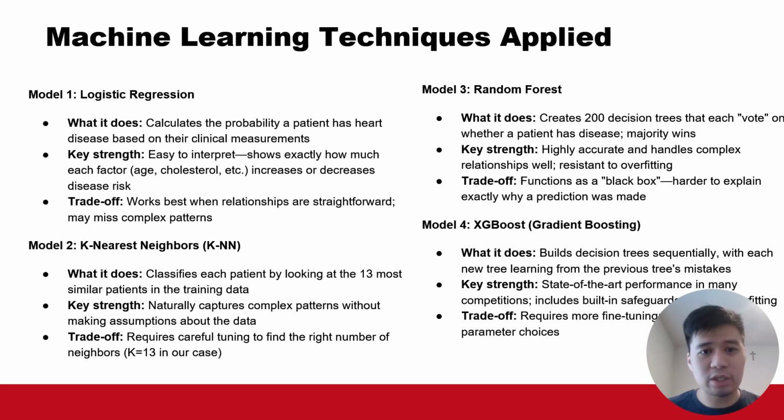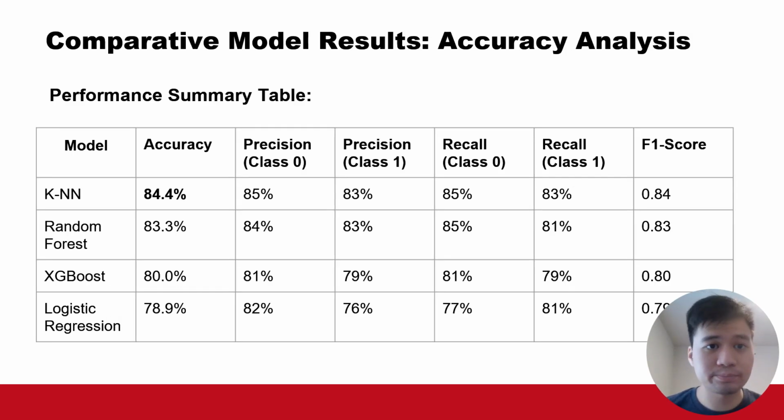All four of the models were trained on the 207 training patients and then tested on the 90 unseen patients. I compared them using multiple metrics such as accuracy, precision, recall, F1 score, and AUC, which measures the area under the ROC curve. This comprehensive evaluation allows us not just to see which model performs best overall, but also to see which one excels in specific areas that matter for clinical decision making. So let's look at how each model performed. The results are actually quite revealing.